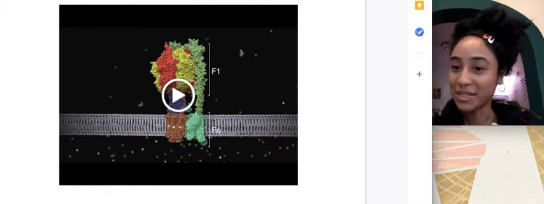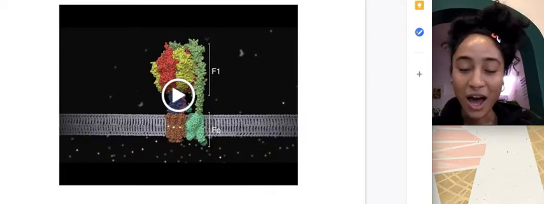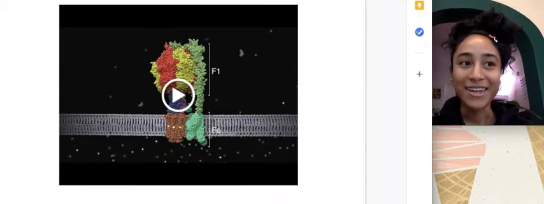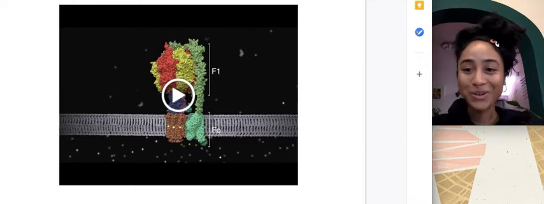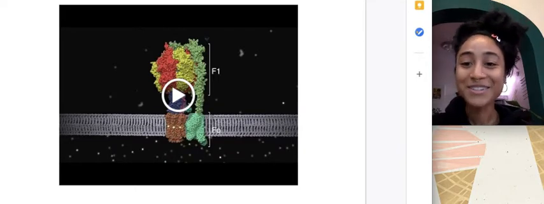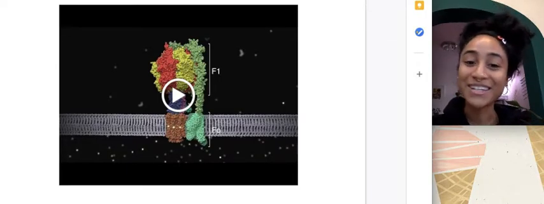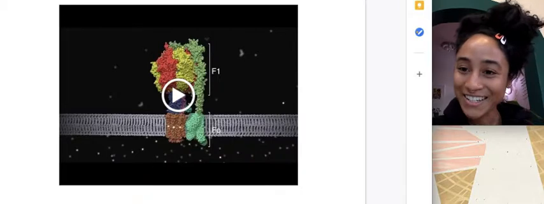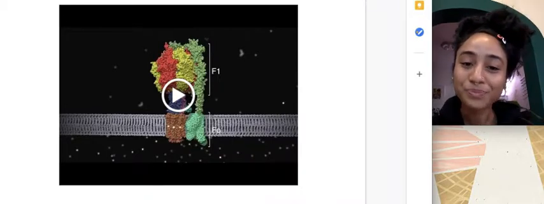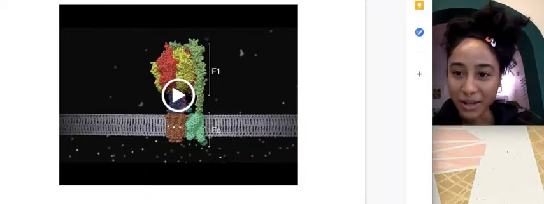So the way that this protein works is quite fascinating. It looks like a motor. It is one of the first proteins that I learned about where I was like, whoa, this is in our cells. Like, this is crazy. It looks like a tiny machine, but it's not a man-made machine. It's a cell-made machine. And that's crazy. It's so cool. I also want you to note that it is embedded within a membrane.